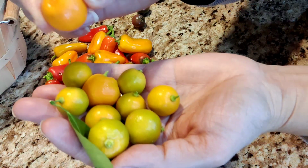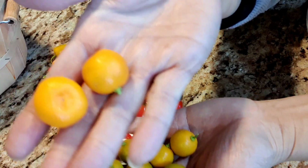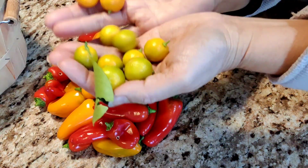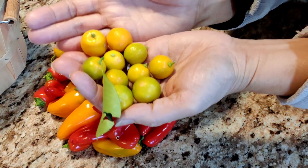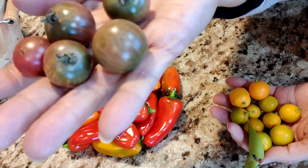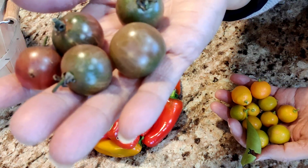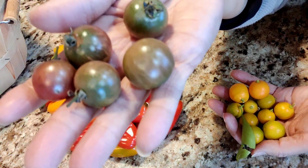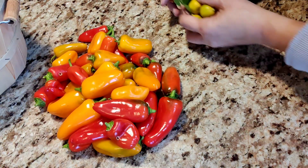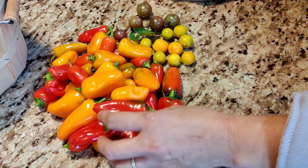Looks like this one is all ripe. Very ripe already. So here, that's the calamansi or calamondin. And this one is cherry tomatoes. We still have more cherry tomatoes there, but I just leave them there for now. I just pick them once we need them. I still have more on the counter. So yeah, that's it. Our December harvest of sweet peppers.